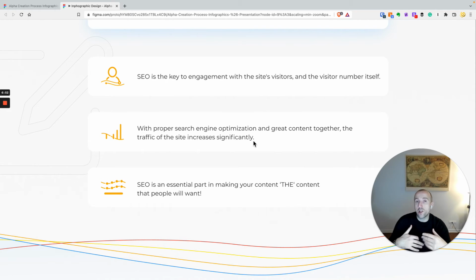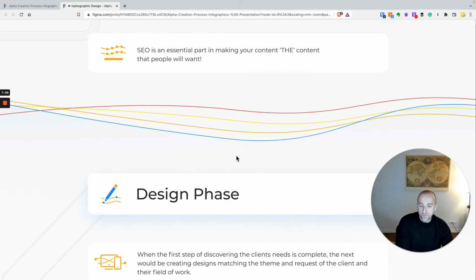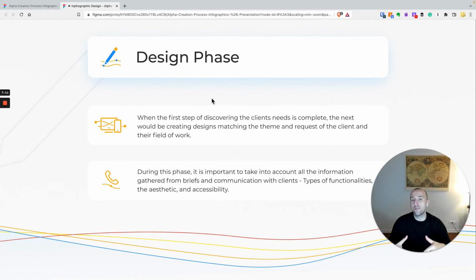We've done a lot of instances where the client was responsible for the content and content came last, and then the whole content looked like a hodgepodge in the design. This is why we have a preference to work with the content up front and design after the fact. So the design phase is a phase in which you use a tool like Figma. What you're seeing right now is Figma as a tool.